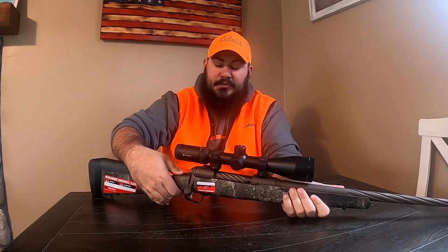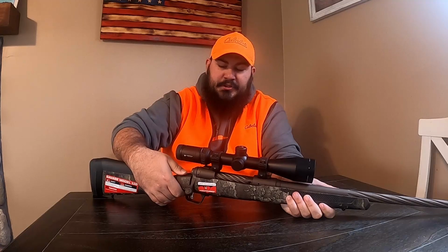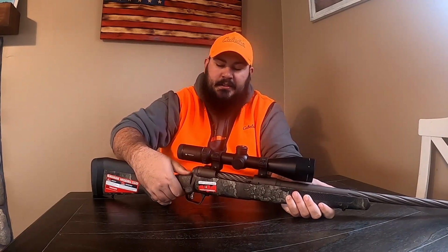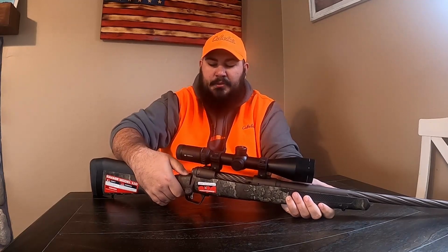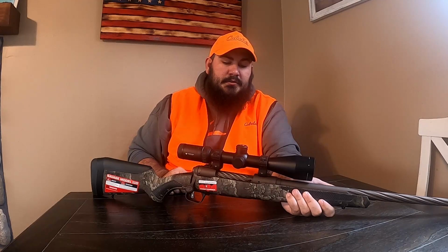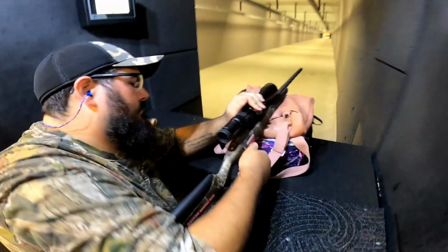It's something I'm gonna have to get used to, because I'll push it from all the way on safe to the mid safe on accident and I still can't shoot. So I'm gonna have to just get used to that, but I think it's cool. I think it's a good safety feature. So I'm gonna show you guys how this went at the range. Here's that video now.